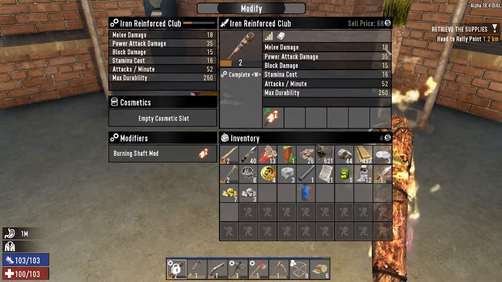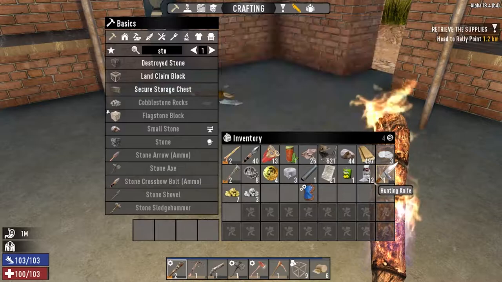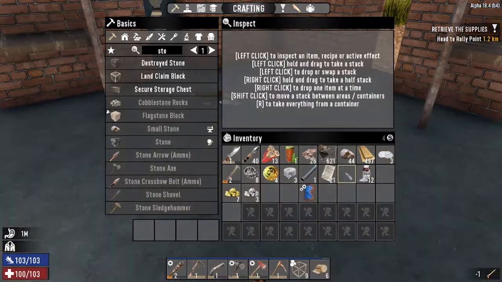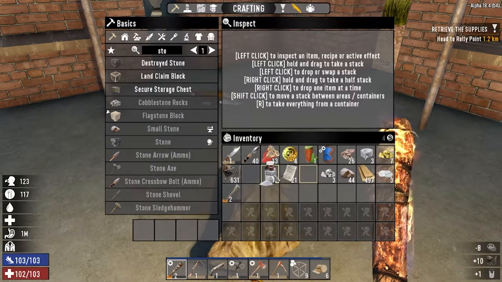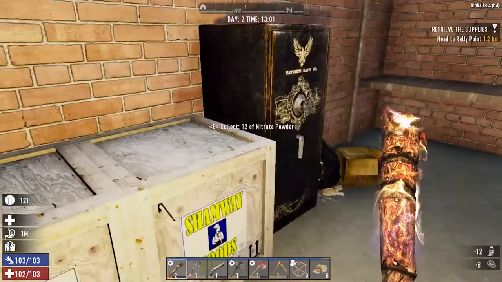Now modify this. Put our burning shaft mod in this. And then we're now doing 18. Our last one was doing 15. So we're much stronger straight away. We've got the hunting knife, so we don't need bone shiv anymore. We can say goodbye to that too. Eat this food as we've got it here. Now scrap that and scrap that. Now throw the lead out and the nitrate because we are going to become very encumbered very quickly.